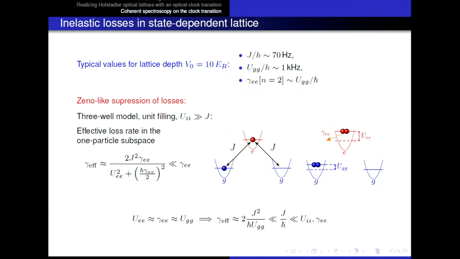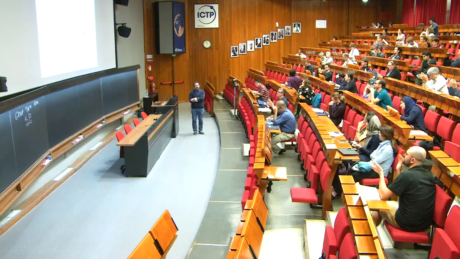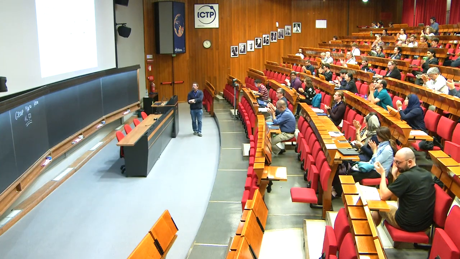In our case, they are comparable. So the final result is that the effective loss rate will be much smaller than the bare loss rate for two atoms, by typically a factor of J squared over U. So which is a large suppression factor, and which means that the loss rate will also be much smaller than the rate of tunneling. So it basically becomes the smallest scale in the problem. And so thanks to this type of effect, which has been observed with polar molecules already, and in several other systems, so we believe it will be present as well in ours, this effect will basically allow to have a long-lived quantum gas in the optical lattice with the laser coupling, and meaningful experiments with them. So with this, I'll stop, and I will thank you for your attention. Thank you very much.